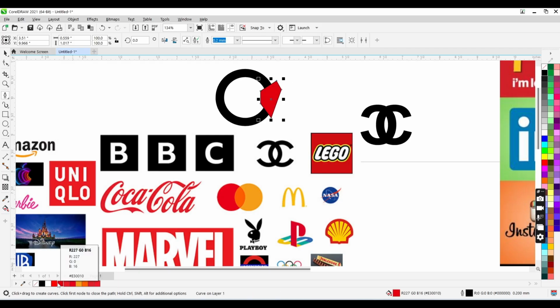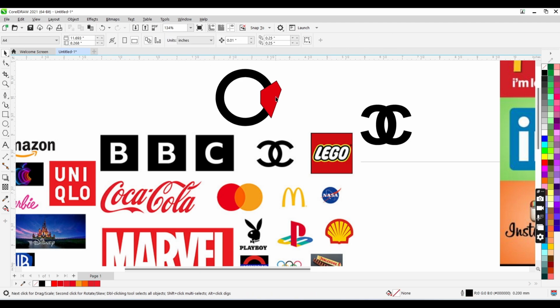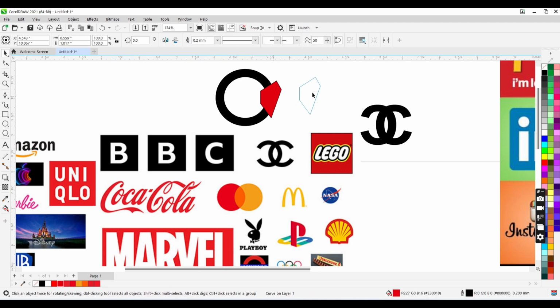Once I get it, then you just match everything. I think trim. You trim everything together. You click on that new shape and that circle, then you choose trim. So you can see it's almost similar to it. Then you just duplicate, you control it, then you change the mirror. You mirror it horizontally.